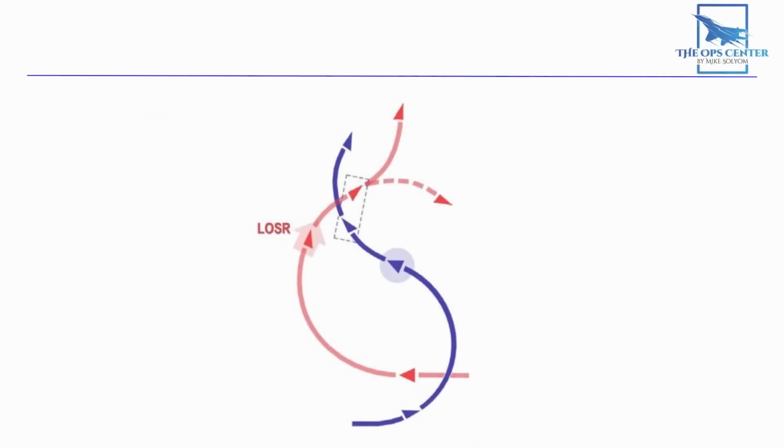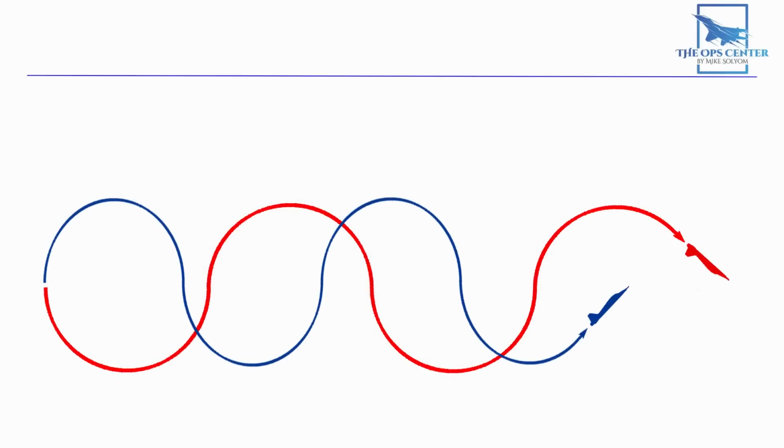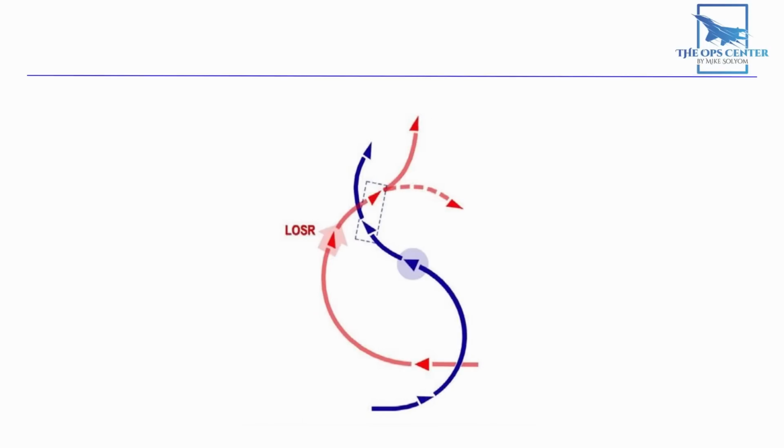Remember that every one-circle engagement leads to another merge with 3 possible outcomes. It can turn into another 1-circle, a 2-circle, or you might find yourself in a scissors. In a scissors, your primary focus is on minimizing your forward ground track, which you can do by minimizing your turn radius. One-circle engagements are a step up in difficulty because of the number of possible outcomes.